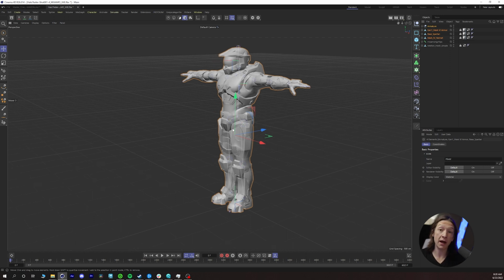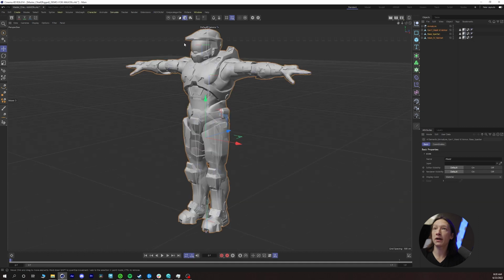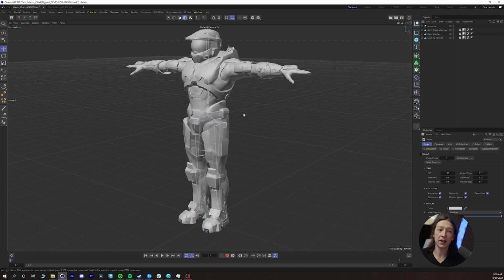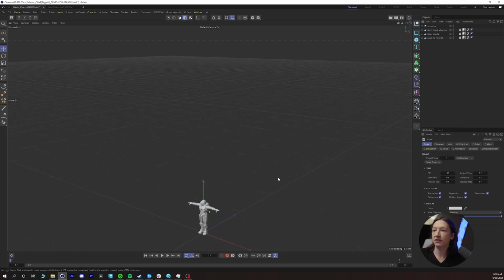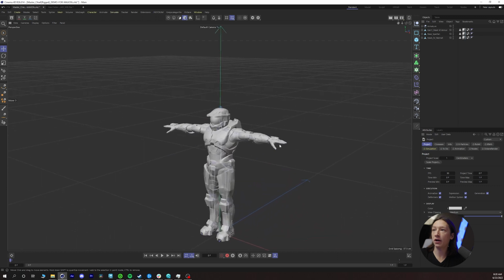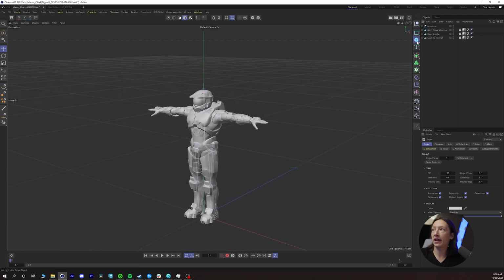So the first step that I'm going to take here is I'm going to rescale this down. So I'm going to just undo that. I'm going to go to my model here, and I know that the scale is about like 7%. So what I want to do is I want to go to project scale and then target scale 0.01775, not 17, 0.075, 7%, give or take. Boop, scale him down, and now I have a character that is correctly scaled to Cinema4d.